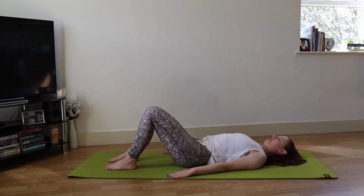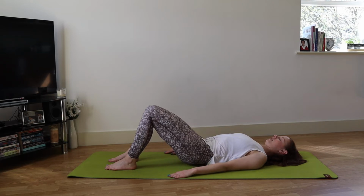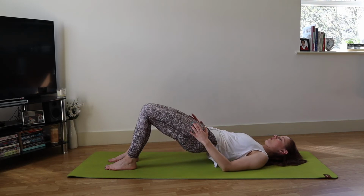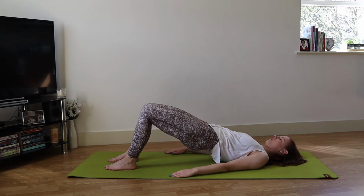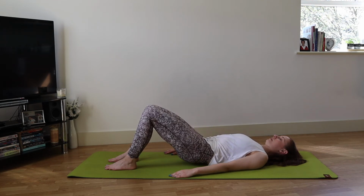Let's go again. So we're going to start to roll up, tip the pelvis back, and we lift, lift, lift. Trying to lengthen the knees forwards, the thighs forwards. We're going to roll down. We're just going to come up one more time, and we're going to hold this.